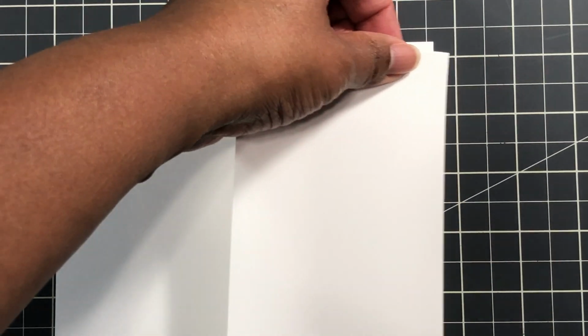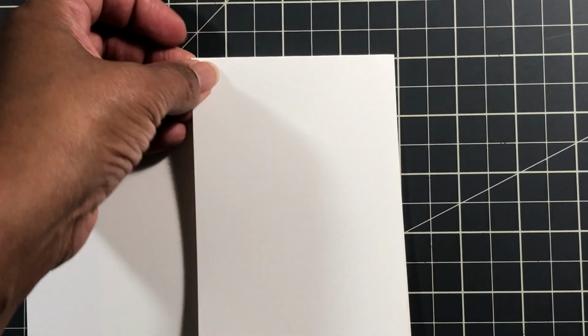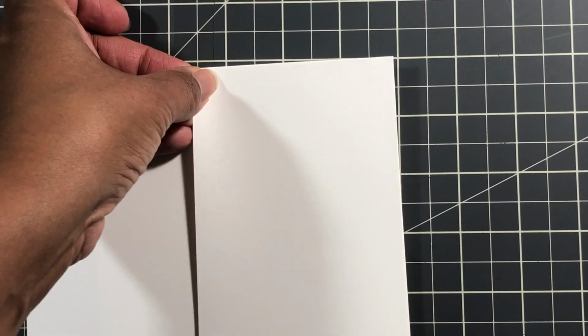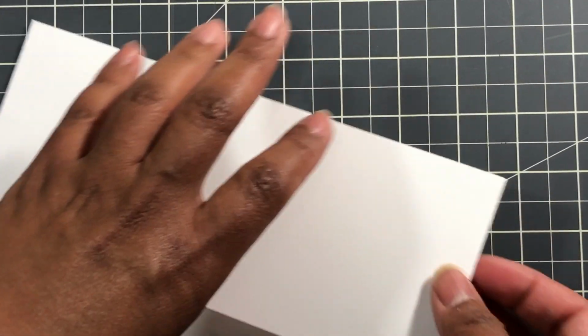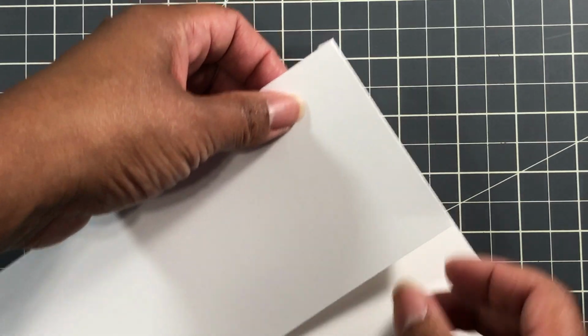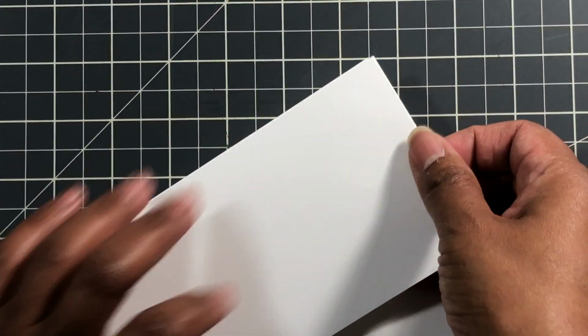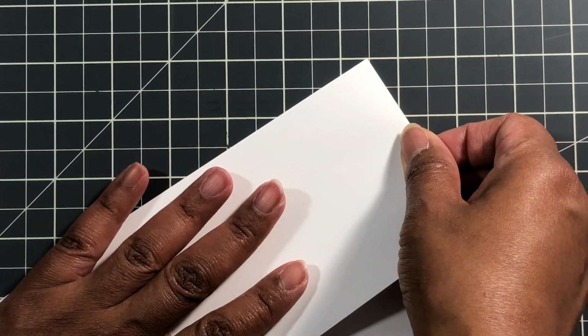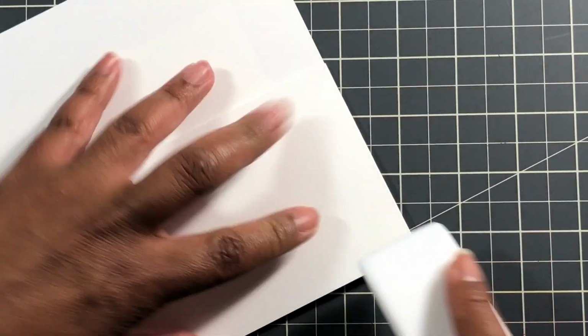So what you want to do is line this up with that edge to edge. Again, here, edge to edge. Then now the bottom side. Now I can flip it over because I already did all of that, because sometimes it's easier to just work with the paper when you turn it. Edge to edge. There's a little overhang here. Don't worry about that. It's a trimmer.